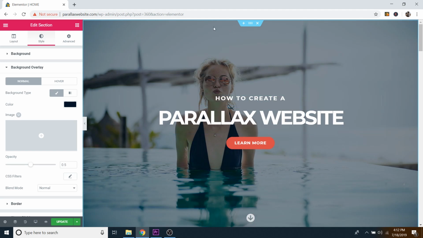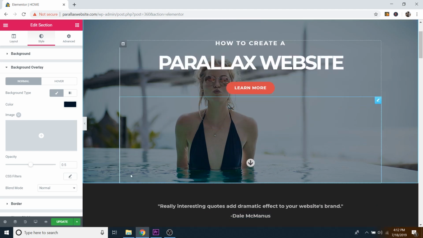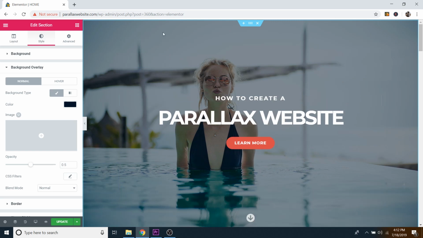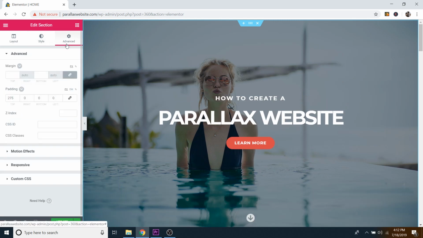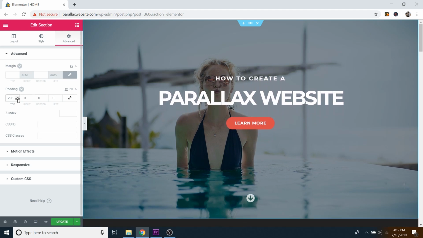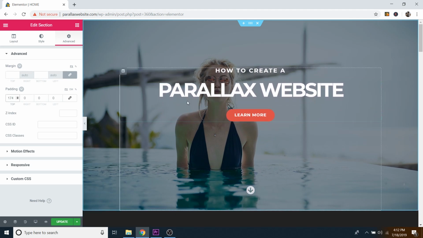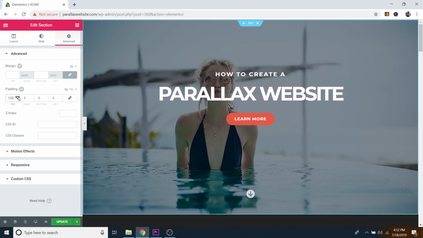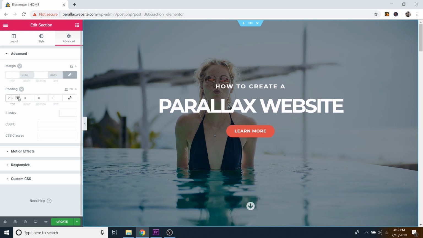And if you want to make this entire section a little bit narrower, or even if you want to make it wider than it already is, I'll show you how to do that. We're on the Edit section for this, and we're just going to go over to the Advanced tab. Underneath padding, you'll see that we've got a value of 275 on the top. If you want, you can hit the down arrow and get everything to scrunch up towards the top like that. That will make the whole main section here narrower. Or again, you can just add value like that and it'll get wider.